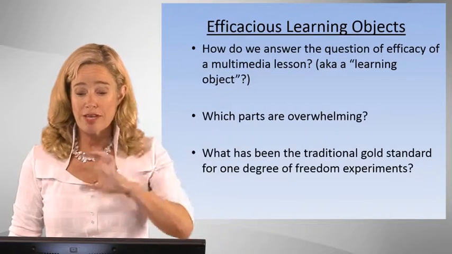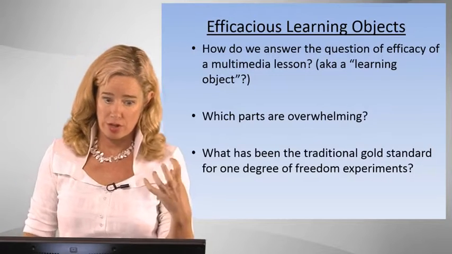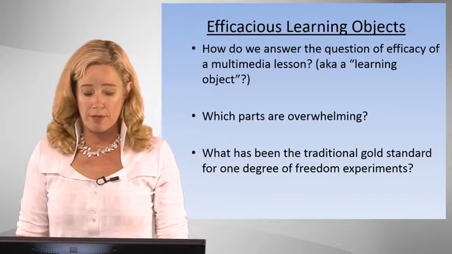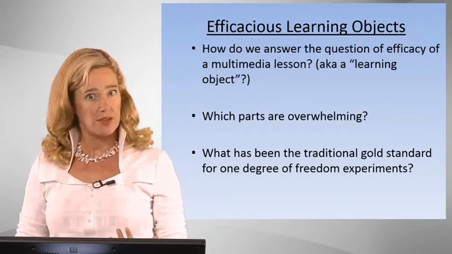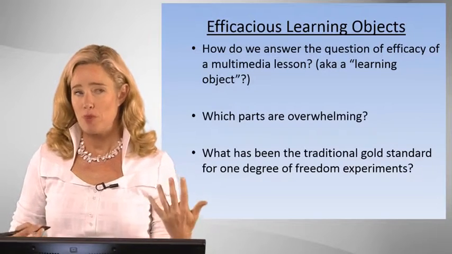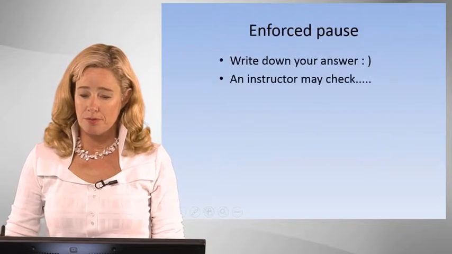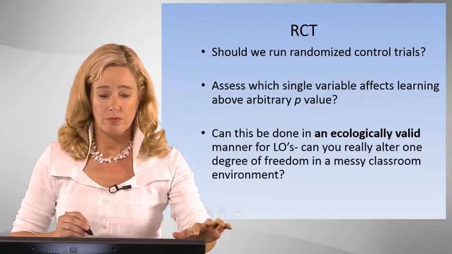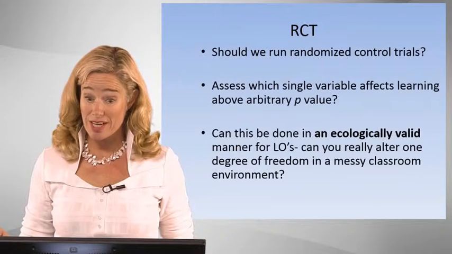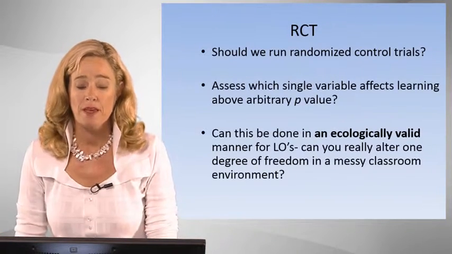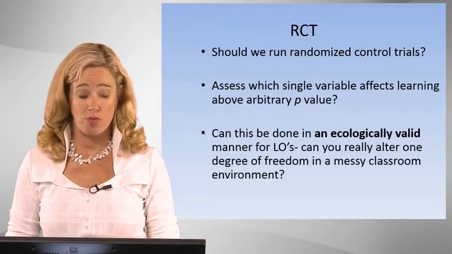disposal? How do we answer the question of efficacy in a multimedia lesson, which I call a learning object? Which parts are overwhelming? What has been the traditional gold standard for a 1 degree of freedom experiment? So how do we answer this? If you were in the classroom, I would pause here and some intrepid student would raise his or her hand. But I will just tell you that the gold standard is a randomized controlled trial. So we would assess which single variable affects learning above an arbitrary p-value of 0.05.